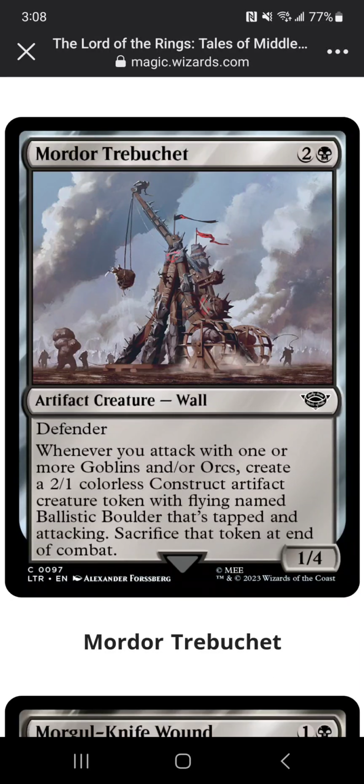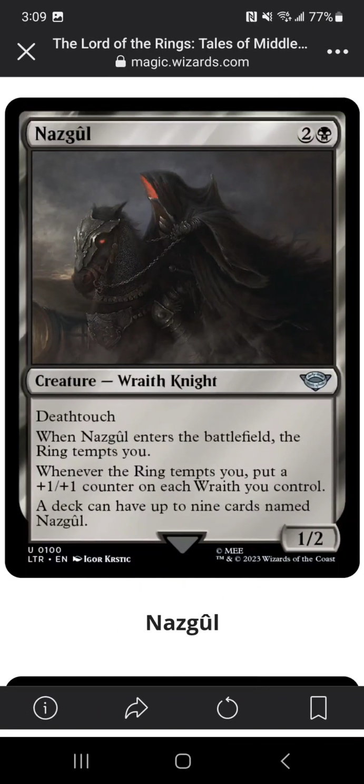I just love the way they've managed to capture the idea of a trebuchet in the mechanics of Magic. I think that's very clever. This one I love because, well, the art is fantastic. The Nazgul are so cool.